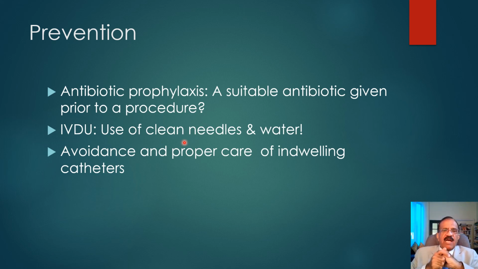Then there is avoidance and proper care of indwelling catheters. Those catheters may be necessary, but if they can be taken out, that will be very good. And whatever care has been advised to prevent infection must be followed. So these are some of the strategies by which we can prevent this serious infection.